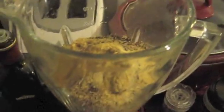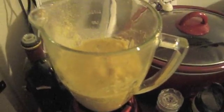Okay, and then we're going to get hot water. I just boiled some in the tea kettle and put it in a measuring cup. Okay, so we got about a cup of pretty hot water. I just put it in my tea kettle and let it go till it started making that tea kettle sound, the boiling sound. Put it in there.